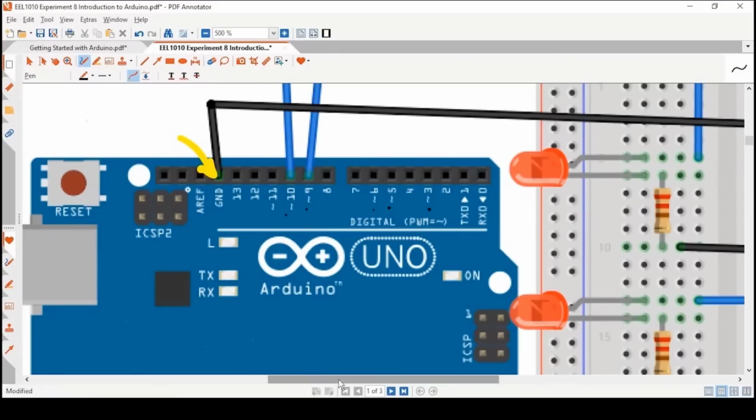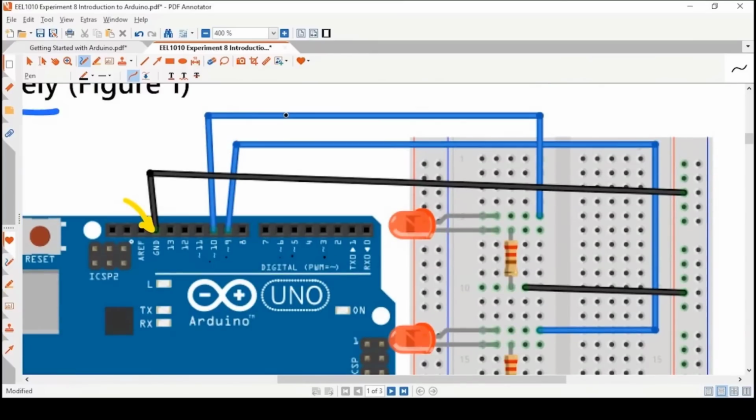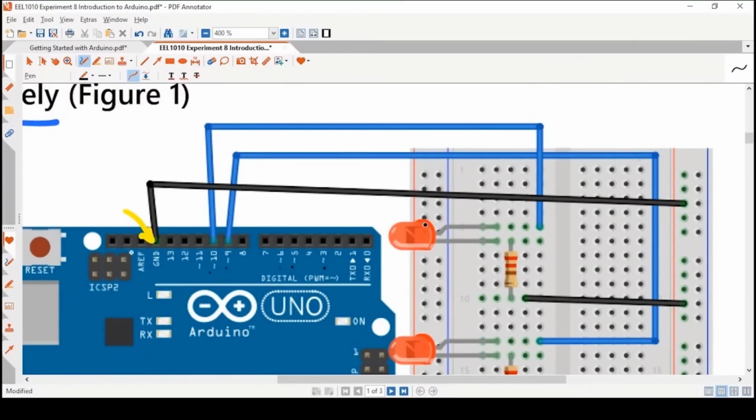So let us look at the circuit. What exactly is happening in the circuit? You notice that in the breadboard we have connected one LED. Let's look at this LED first. From this LED, the longer pin is P. This is the N side of the LED. The P side is going all the way to pin number 10. All right. And the N side is connected to this resistor. And this resistor is connected where? This resistor is connected to ground. Right. So our circuit is complete.